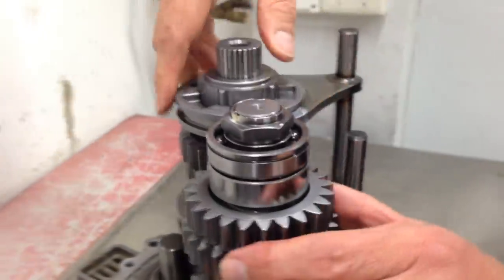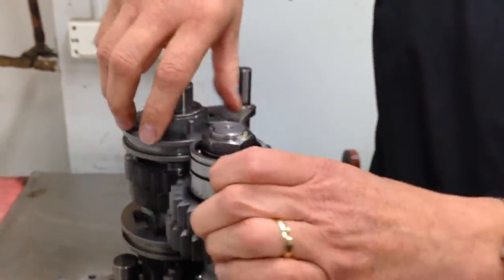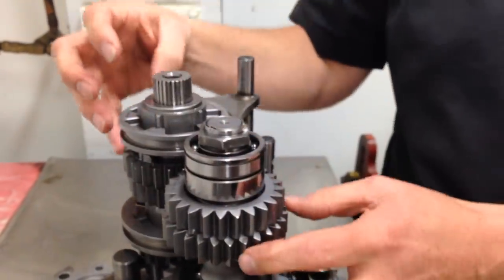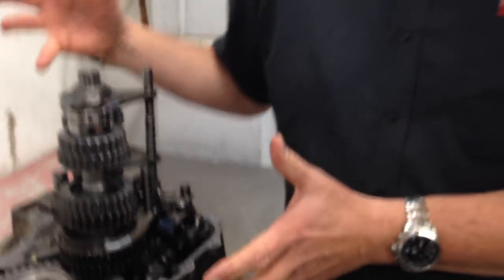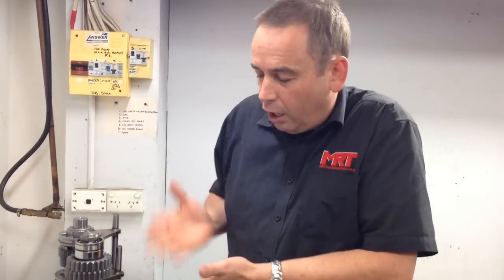Because you've got to remember, all gears are always in constant mesh — they always turn at the same time — but depending on what gear is physically chosen by your gear stick and what is connected will actually determine what gear you're in and the way the transmission transmits torque from the engine to the wheels, whether it's two-wheel drive or four-wheel drive. Obviously, being a front-wheel drive transmission, it's a little bit different in its layout compared to a four-wheel drive transmission on a Subaru, but a lot of the components are very similar in the way they work.